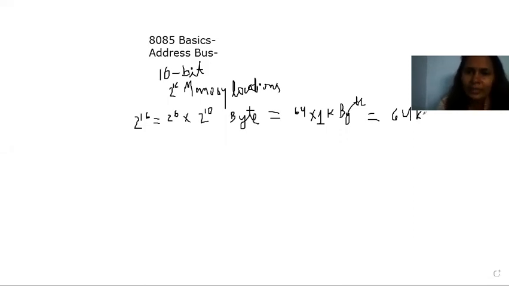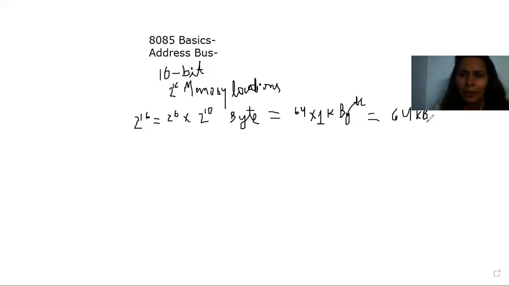We represent the byte by the capital B. So the size of the 8085 memory is 64 kilobyte.